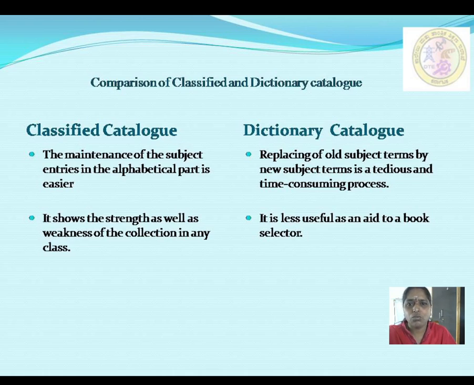I'm giving you an example. Suppose when I am looking at the subject entry cards, or the classified part of subject entry cards, of library science, I come to know there are only 1600 books. But when I am searching for books on physics or biology, I come to know there are about 8000 books in that particular subject in the library. So here, library science has 1600 books, but when you come to biology books, there are about 8000 books. So here you can easily find out which particular subject is strengthened.